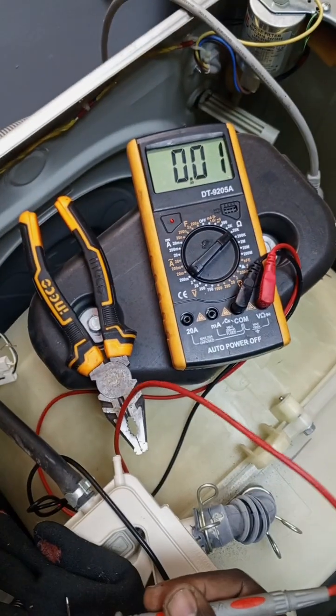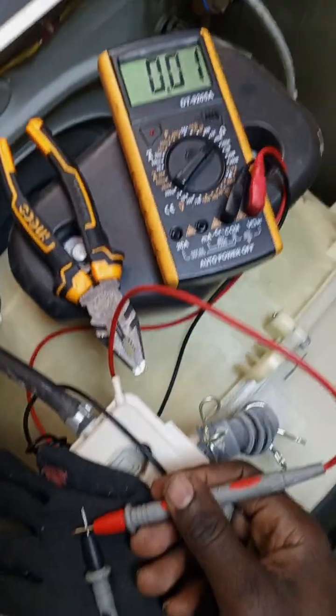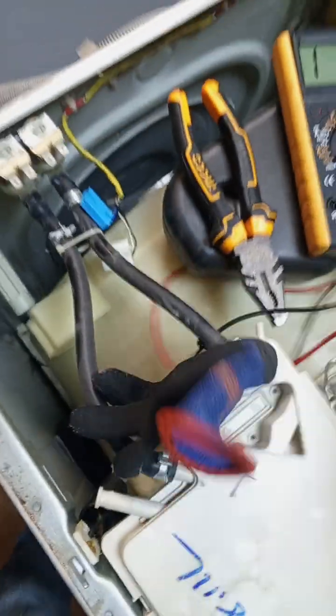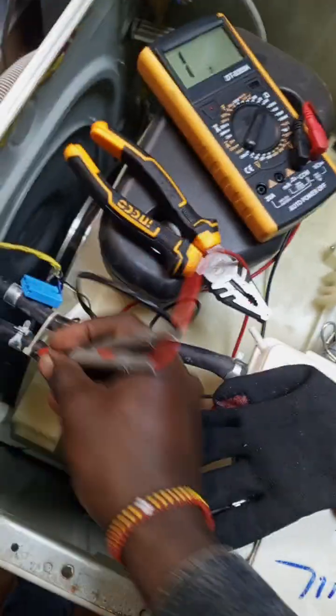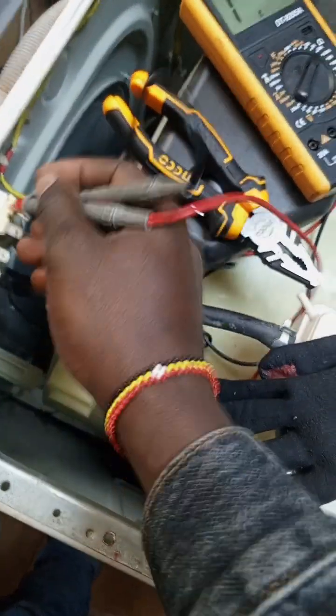So this one here, unfortunately, the valve has blown. So let's check the valve. To ensure the multimeter is working, test this. You see there is continuity. So we expect the same on this. So this is for soaking, and this is the main. The main works more than the one for soaking, and this one is faulty.